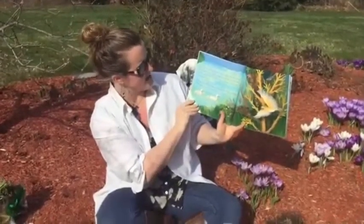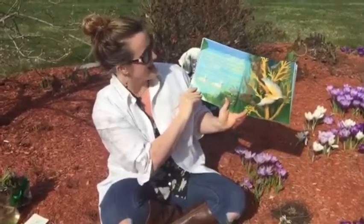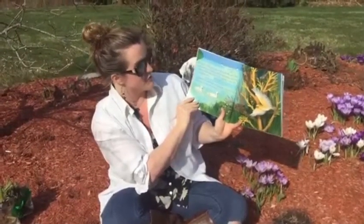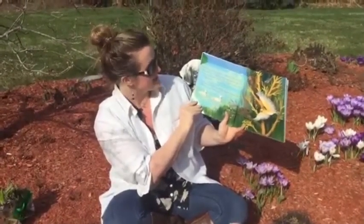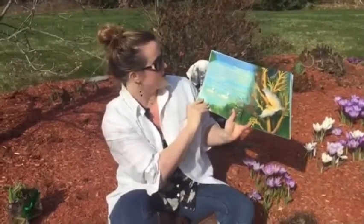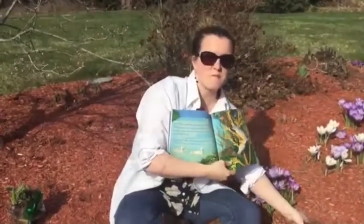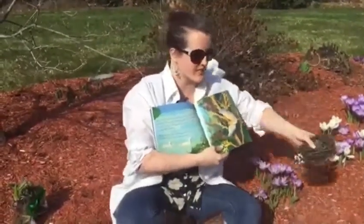Birds fly here and there with grass in their beaks. We watch them building nests in trees, getting ready for new families. Squirrels line their nests with sticks and dry leaves. And here in this hole are new baby bunnies. Here's a nest that I found from my yard, just like in the story.